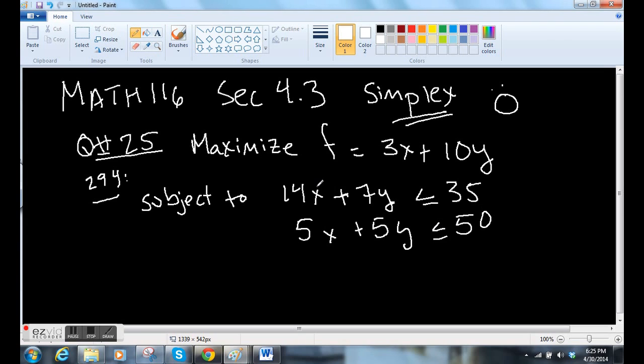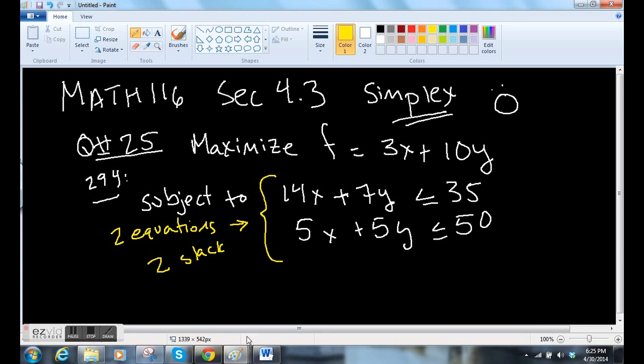Since you've probably seen the previous video that I made many times, you will remember that we have two inequalities here. I think of them as equations, but they're really inequalities. That means we have two slack variables. So the first thing we want to do is set up our augmented matrix.